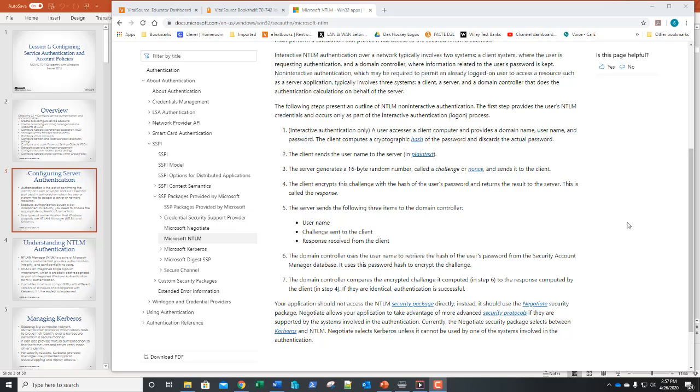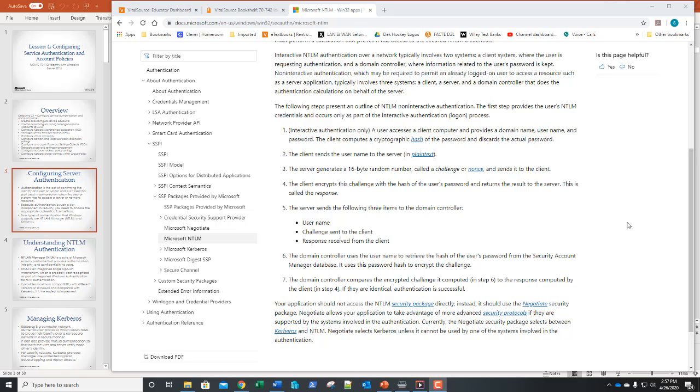The server sends the following three items to the domain controller: the username, which was transmitted in plain text, the challenge that was sent to the client, and the response received. The domain controller uses the username to retrieve a stored hash of the user's password from the SAM database, the Security Account Manager database.